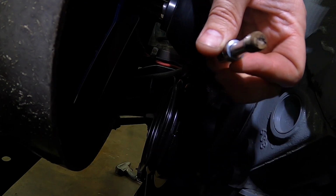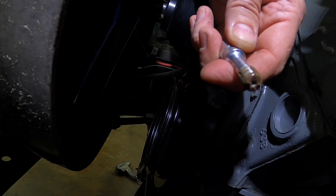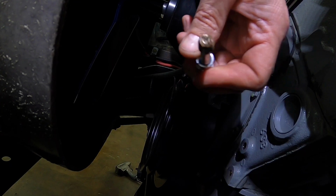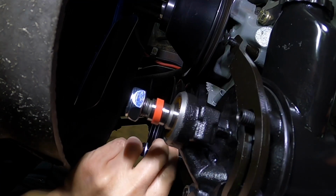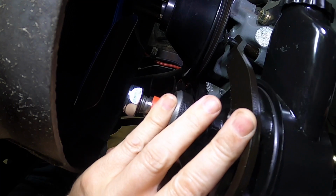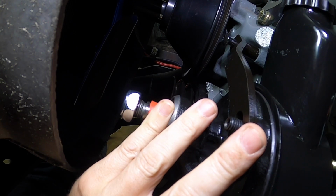Look at all that trash that was in there. That was why that bolt wasn't going in there. It didn't feel good when I was tightening it up. It was getting real tight before it was bottomed out, so it's always good to chase these threads out. I should have done that before I started, but no big deal. We've already done it, so I'm going to clean that bolt out with some brake cleaner, and we'll try this again. Let me get this thing threaded in there as well. So far, that feels pretty good. It's spinning on there by hand a lot better than it did before.